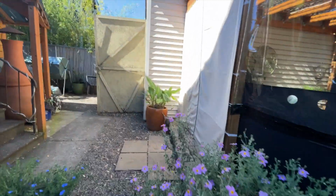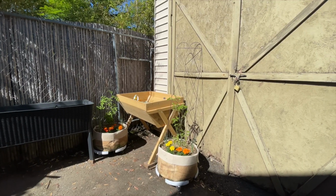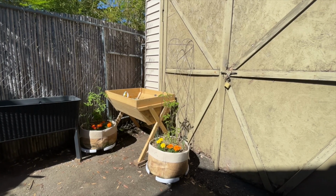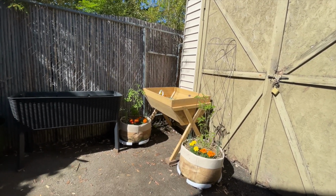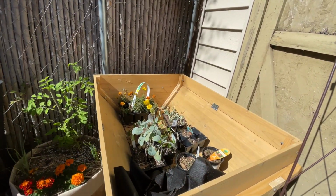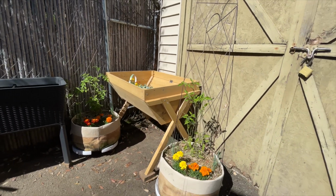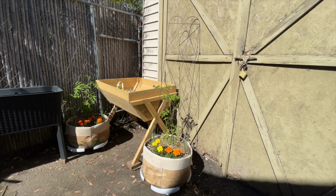Let me bring you over to my tomato plants, and as you can see, they are getting ample light. So this was a perfect spot for it. Now I haven't planted in these two containers, and as you can see, I still have a lot of garden things that I need to start planting. I don't know if it's too late to do that. I may still do it or start over next spring.